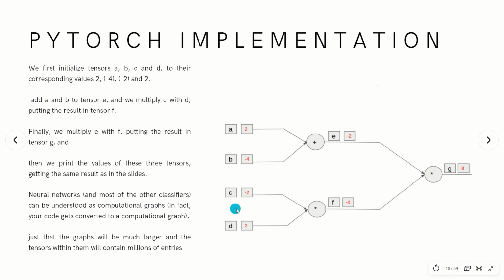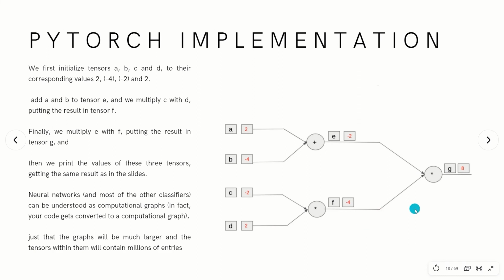we want to multiply C and D, these two nodes' values. So multiplication is the operation that we want to perform between these two nodes represented by these edges. So 2 into -2 is -4. And let's say we are storing its value in another tensor known as F represented by this node. So after running the operations, now we have two more tensors, tensor E and tensor F. In tensor E, the output of the addition of A and B is stored. In tensor F, the output of multiplication of C and D is stored.